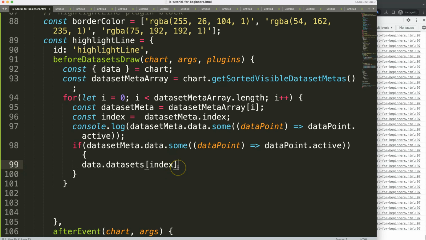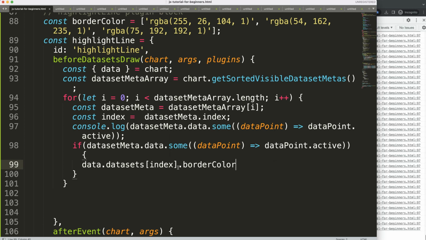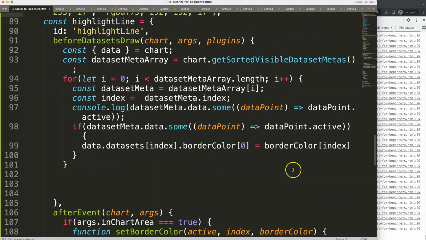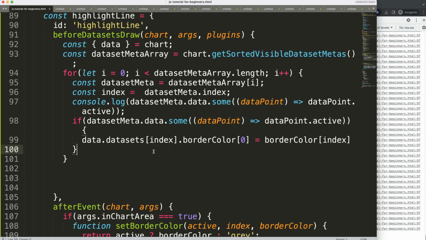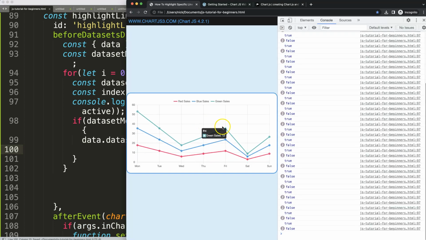So we're going to say here dot border color, and this will be our index 0 because it's an array in our case, and this index 0 will be border color based on border color dot index, and this one here will eventually grab one of these colors here above, so we'll understand this. So once we did this, what I want to do here then is, well, let's save this first.